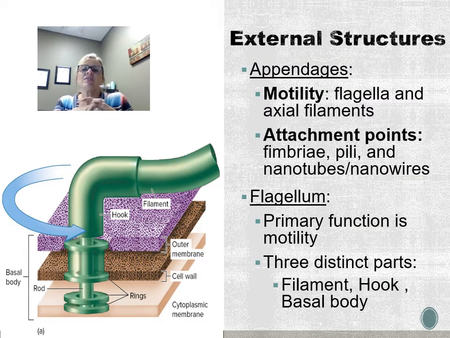So bacteria have different types of accessory structures or appendages, and these are some common ones. Not all bacteria have them, but these are pretty common. We can divide these into two major groups. Those that provide motility, which basically means mobility, and that's going to be flagella or an axial filament. And those that function in attachment, helping to adhere to another surface or bacteria, which is going to be fimbriae, pili, and nanotubes.